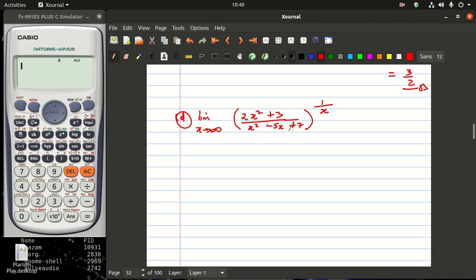Now, if you look into this limit here, you will find out that the first thing that we need to do, if we plug in here, is we will get infinity squared, which is infinity times infinity, so it is infinity, and infinity times 2 is going to be infinity. Adding a 3 to it, we're still going to get infinity, because 3 is so insignificant compared to infinity. So in the numerator, we'll end up having infinity. And then when it comes to the denominator, we'll end up having infinity times infinity, which is infinity minus infinity.